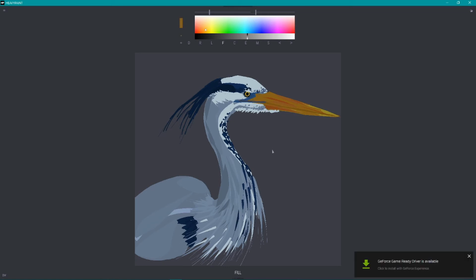One of the things that I didn't realise this program had, that I discovered whilst I was working on this, is a black and white function. You'll see just down in the left hand corner it says BW. If you click that, it turns everything black and white, which is really important for having a look at your values, which is maybe something I'll cover in another video.